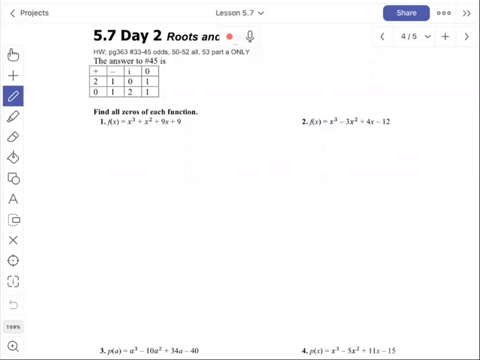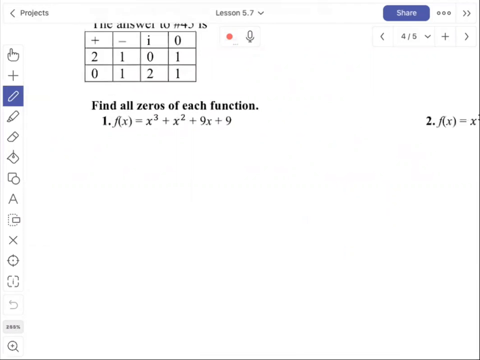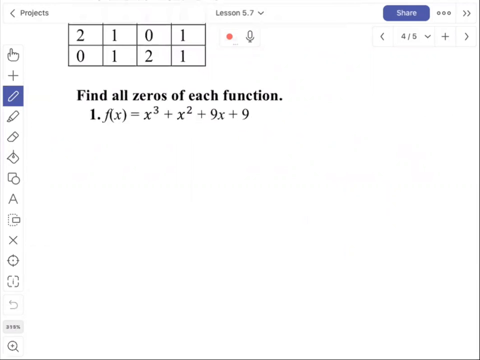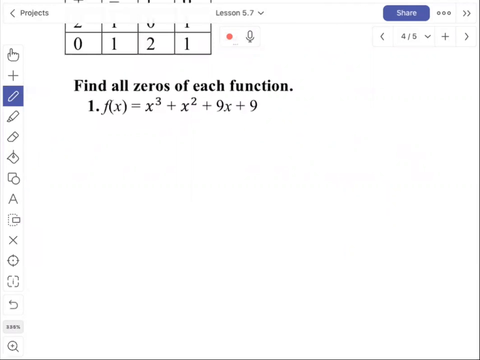All right, flipping to the front, guys, let's go ahead and finish this off with our main event, which is to find the zeros of functions. That's what we've been doing for the past however many lessons. So let's try some of these. Number 1, find all zeros of each function. You guys will definitely get problems like this on the quiz, where it just says find the zeros, okay? Now, this is what you want to do step by step.